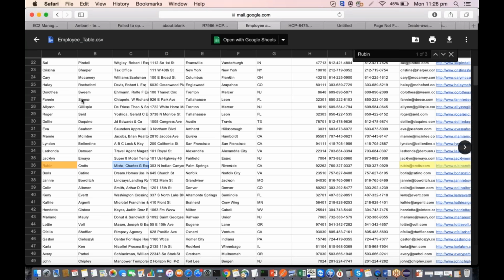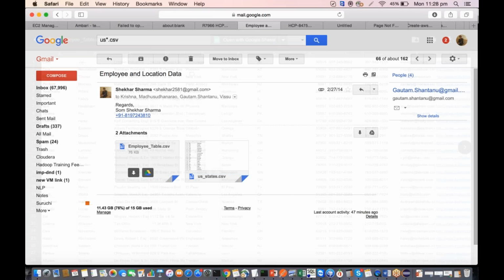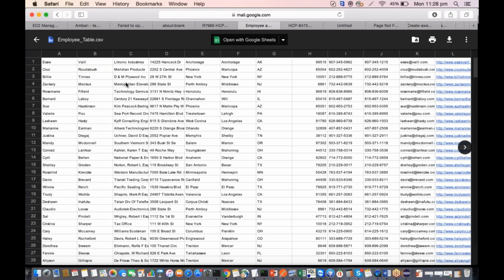So we need to figure it out when we are processing this dataset. When it is comma separated, we cannot rely on the comma anymore. We have to somehow ignore the commas. Any of those which has a comma in between in this C column, for example Colin, is unknown.